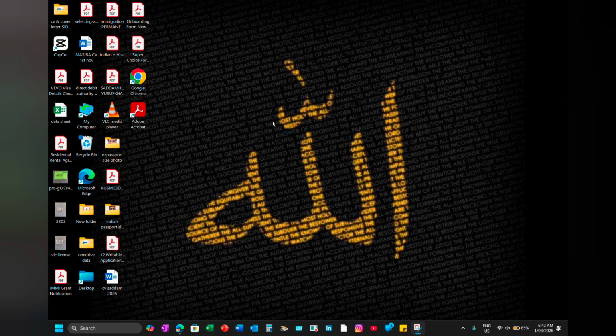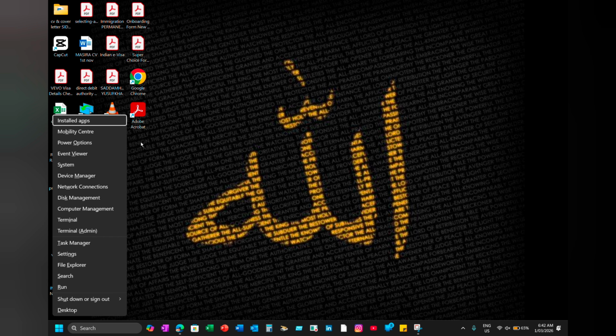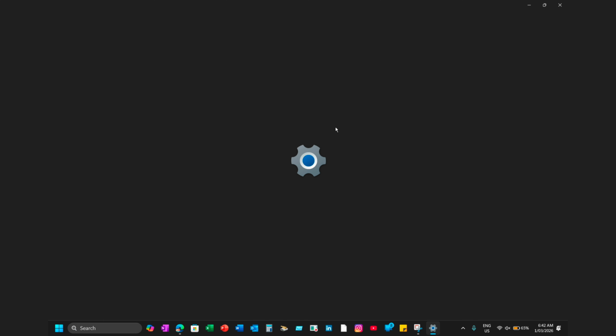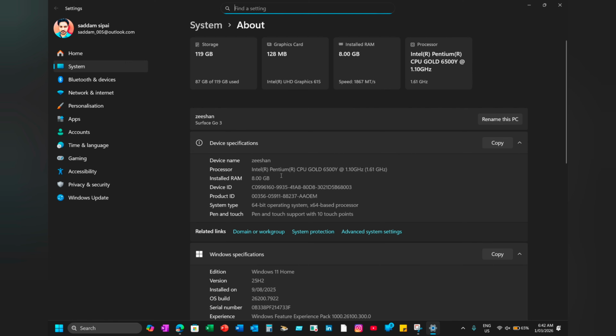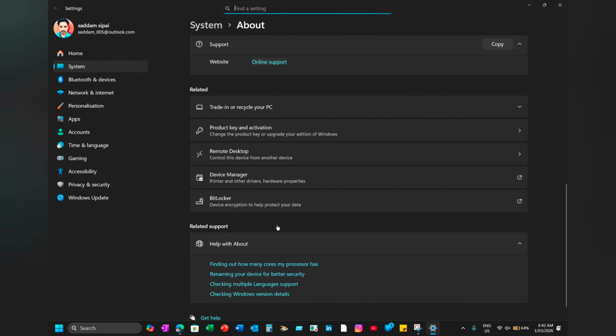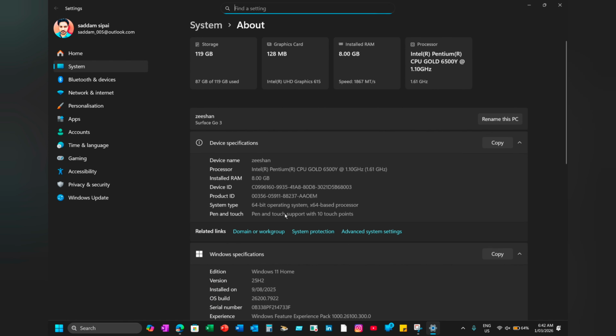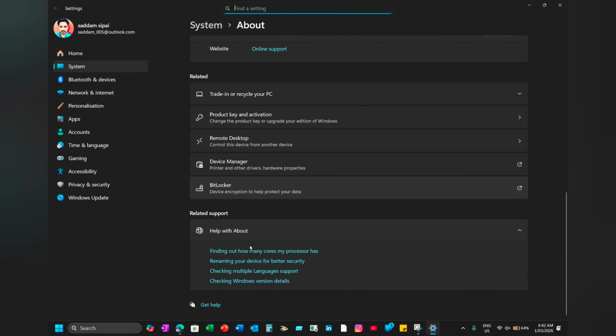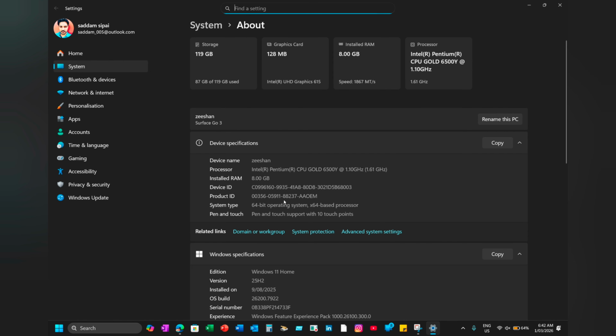Now what I want to show you is Windows X, where you can simply see everything. Let's say if I want to go to System, it will take you directly to the system of the computer, where it will show you the configuration of my Surface Go 3, 8 GB RAM, and so on. Everything comes, all details. This is the shortcut if you want to hit the button quickly. If someone asks you what is the configuration of the laptop, what's your processor, what's the RAM, it comes here. Or you can rename the PC. You can pretty much do everything here. How cool is that? Good.